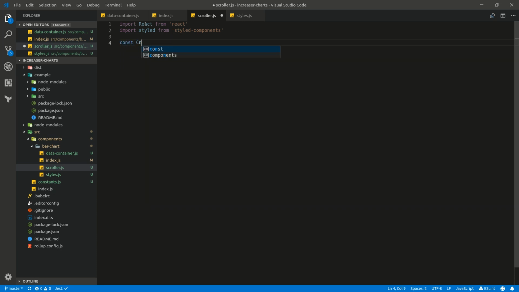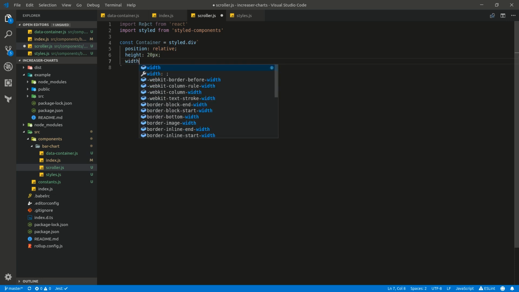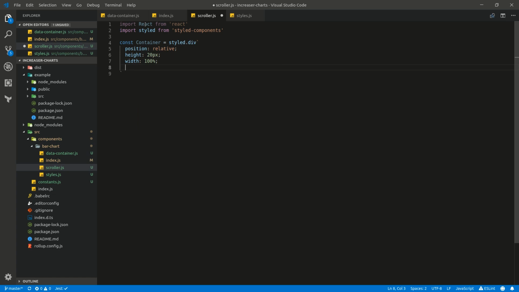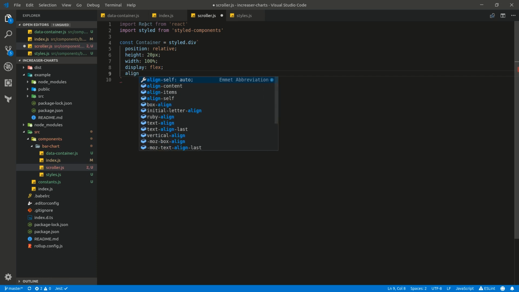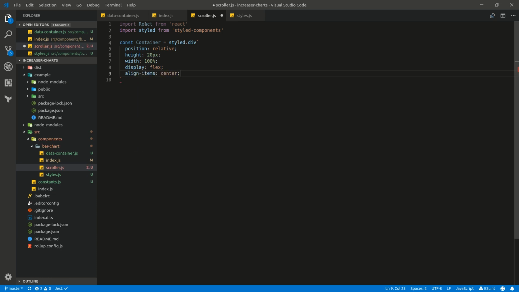So let's write container, go to styled.div, and have position relative, height 20 pixels, width 100 percent, display flex, and align items center. And let's export default container for now.